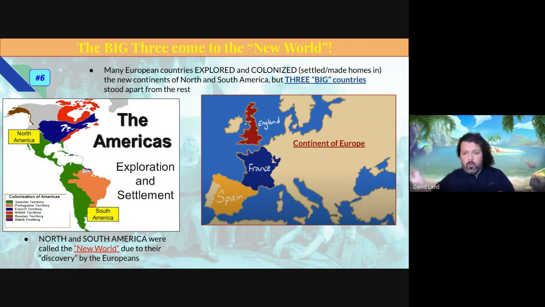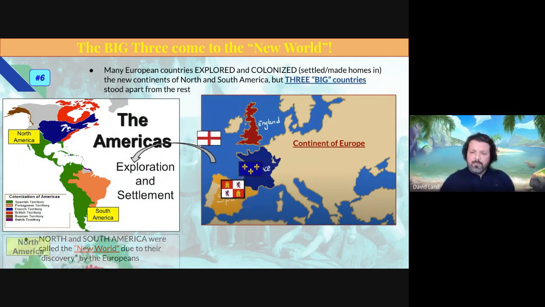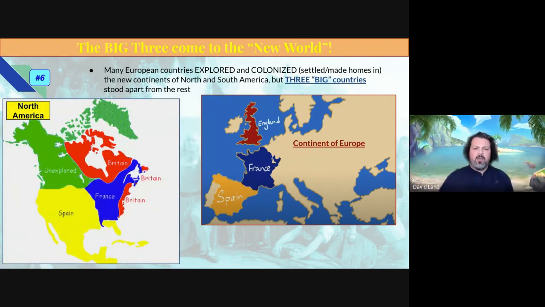We're going to focus on those 3, although other countries were coming over to the Americas in the New World. This is the Old World. So the Old World Europeans were leaving to come to the New World of the Americas. We're going to focus on these 3. So look, those are the flags, by the way. You don't have to memorize that, but I thought that was a great graphic so you could recognize them. I have to ask the question there. When we look at that map, we see how the big 3 divided up North America, which is where we have our country, where we live now.